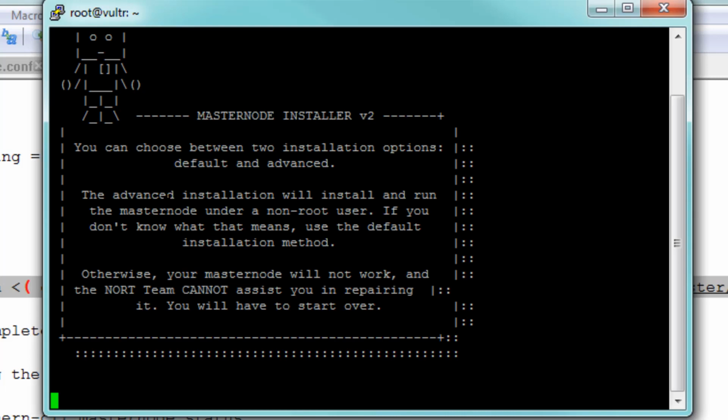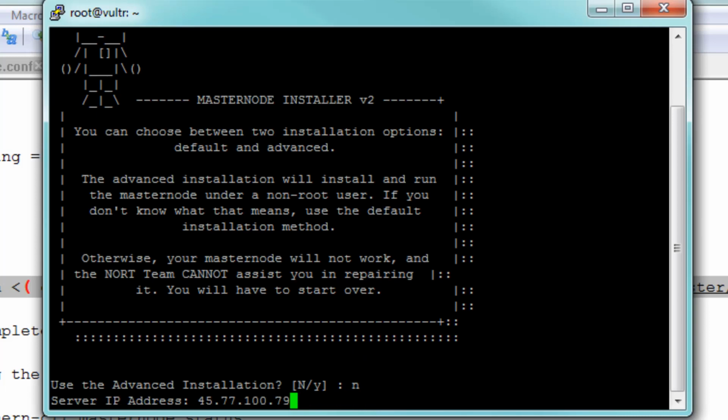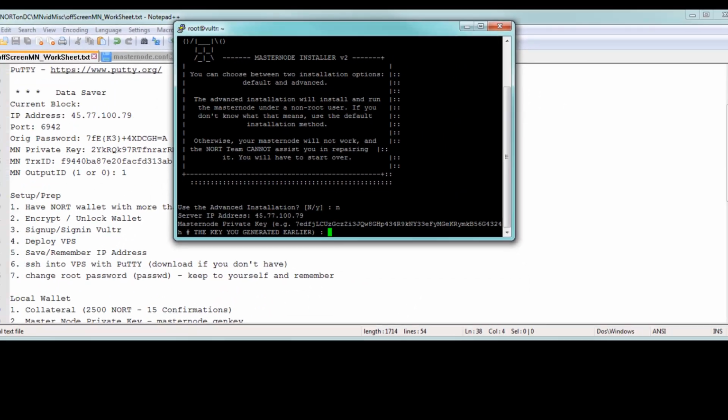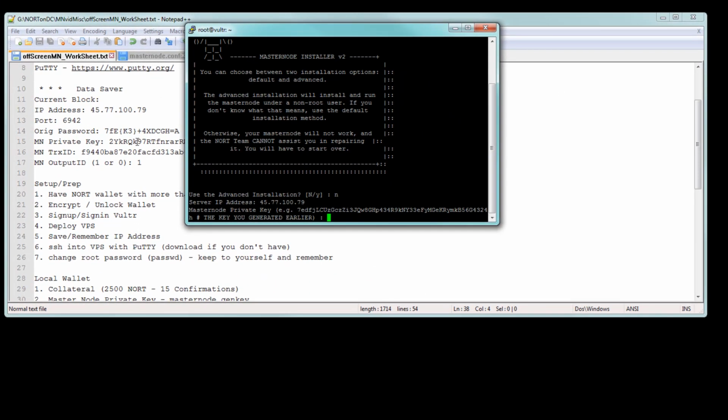We have a couple of prompts. The first one, we do not want the advanced installation. No is the default. I'm going to explicitly type an N and hit enter. The IP address is this server that it's on, so it brings that up. Enter by that. It's good. We need our Masternode private key.